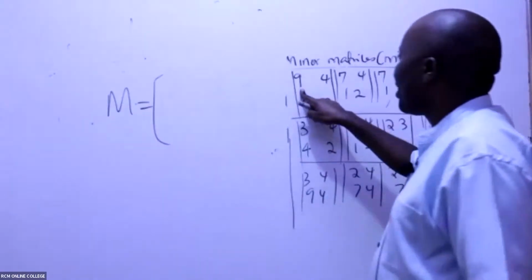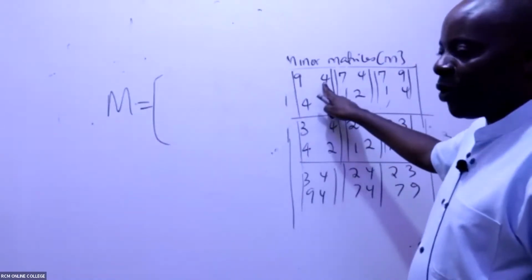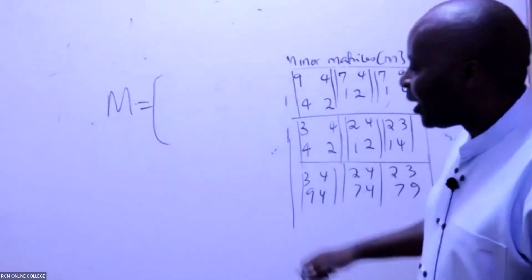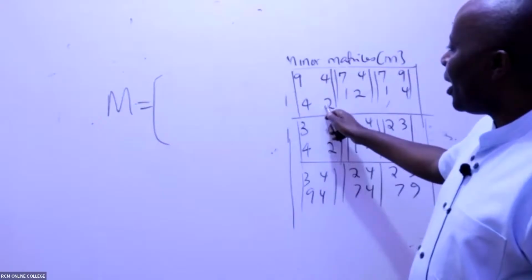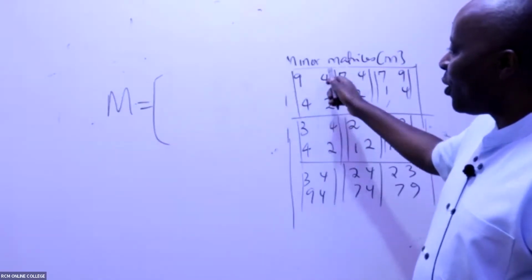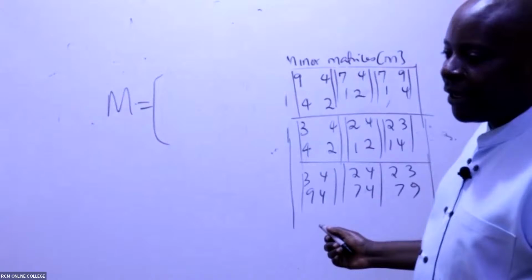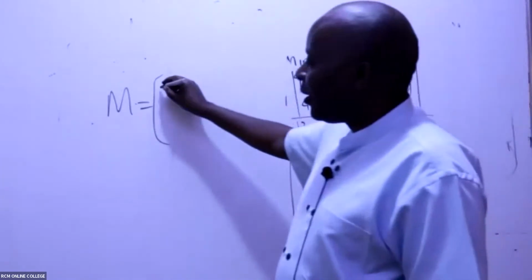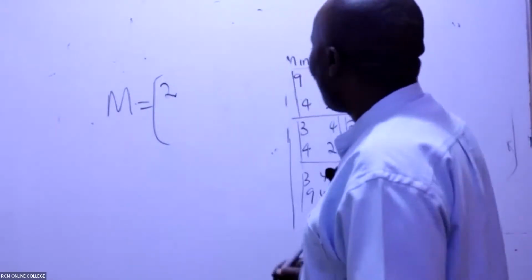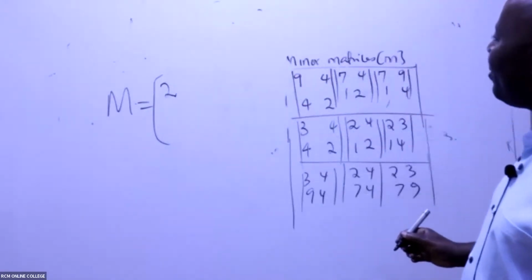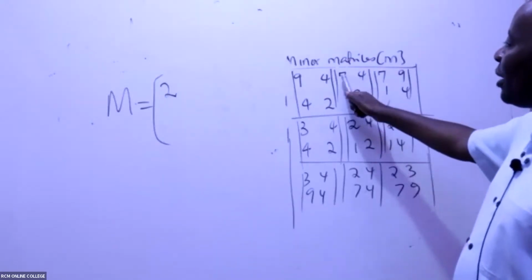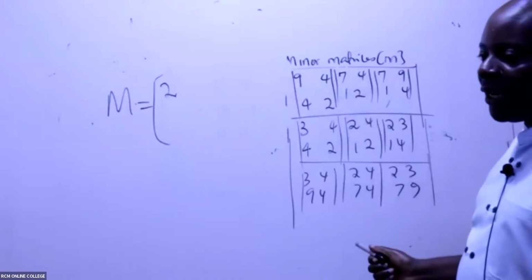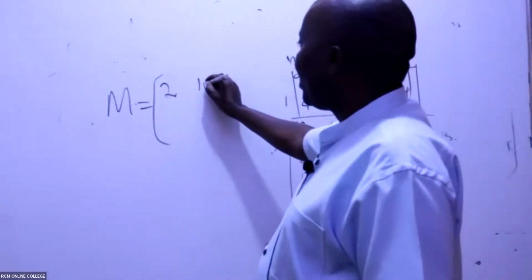Like the first one, it will be 9 times 2 minus 4 times 4. Are you able to give me this one here? So we have here 9 times 2 minus 4 times 4. What figure do we have here, ladies and gentlemen? You're saying it is 2. From there, we shall get the second one. The second one is 7 times 2 minus 1 times 4. So 7 times 2 minus 1 times 4 gives me what figure? 10, I'm told.